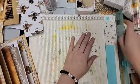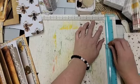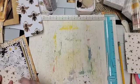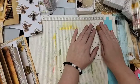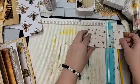Let me just take a real little bit off here, and just do a little sliver. And that's going to go right there. Now, this piece here, we're going to make a little something out of this. So this is 3 inches. So we're going to go 3 inches by 3 inches.